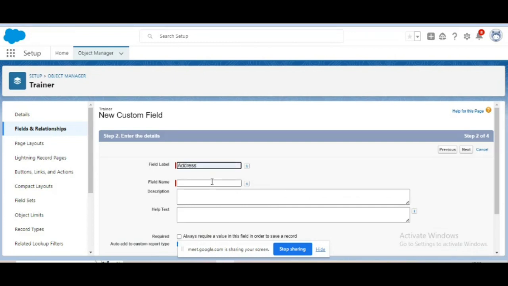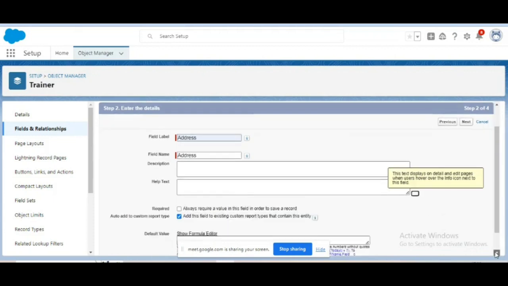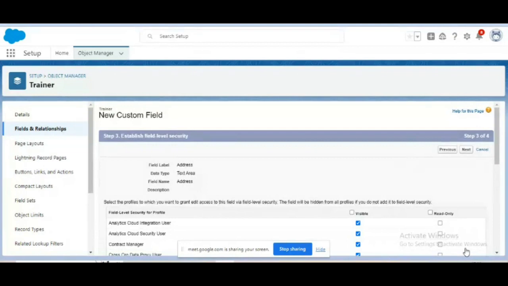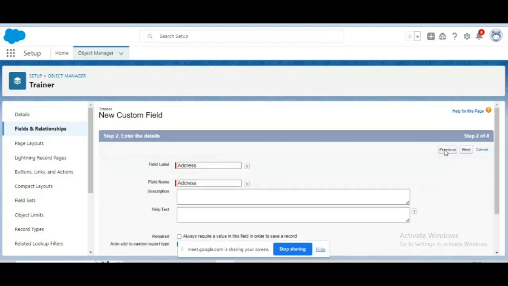Address. Next. I am not making any fields mandatory, but I will make one field mandatory to show you how.